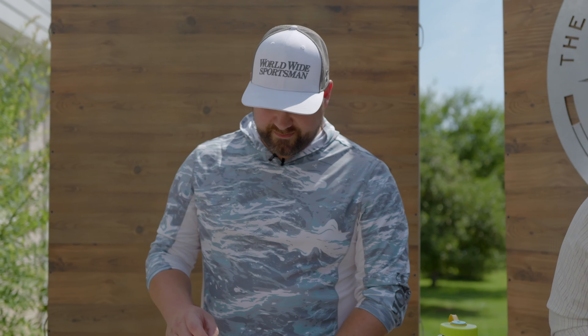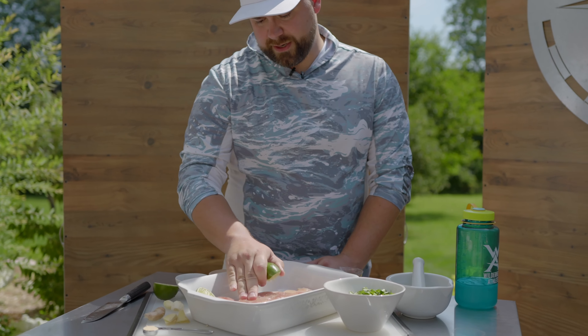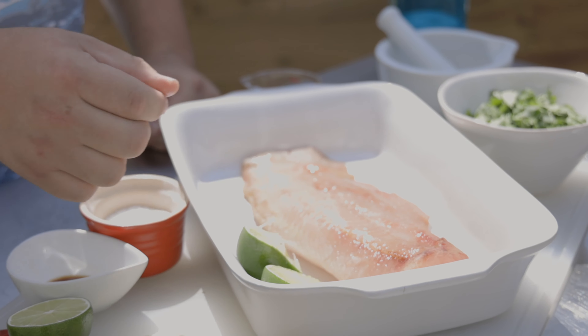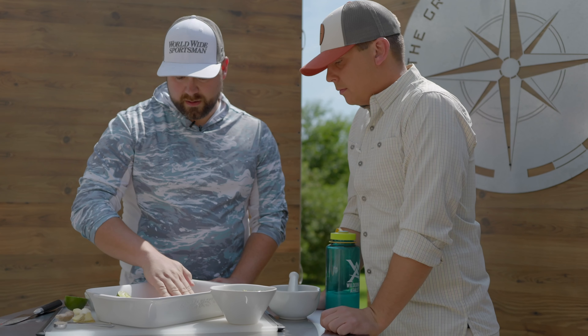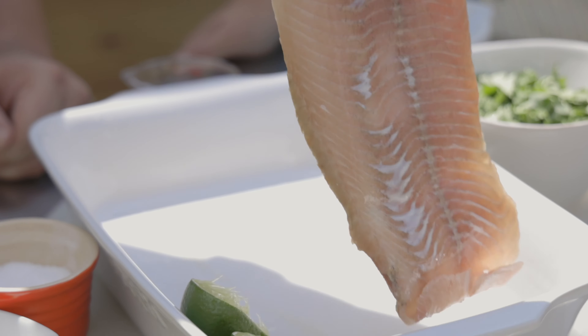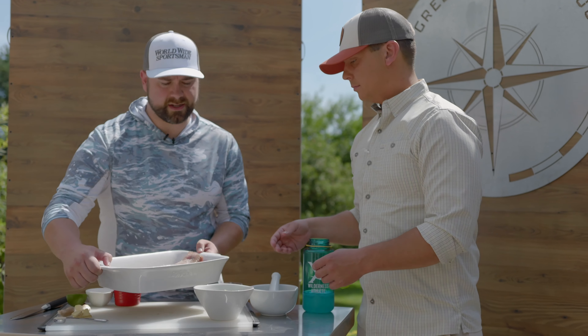All right, I'm going to pre-heat the grill, you get the fish ready. You gotta lime the fish — make sure the whole fish is covered in that lime juice. Hit it with a good couple pinches of salt, get that in there, flip it over, do the same with the other half, and pat it in. It's good to go.